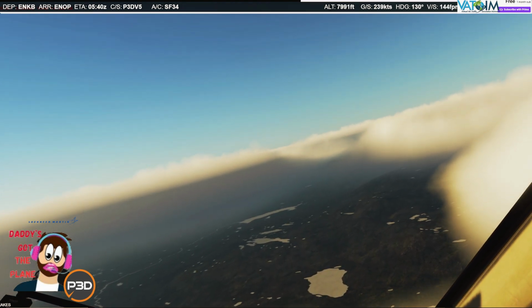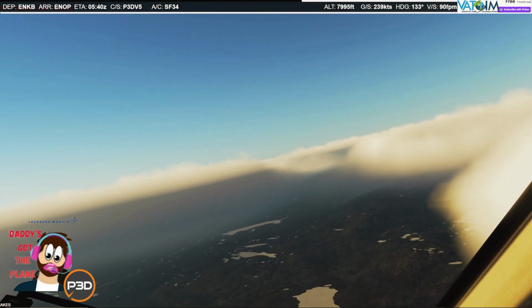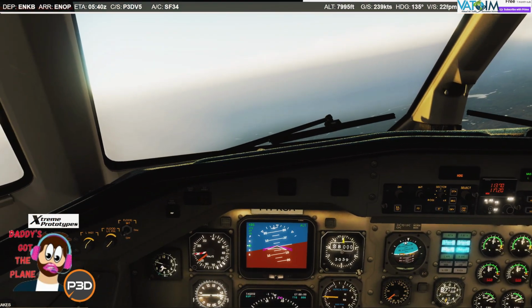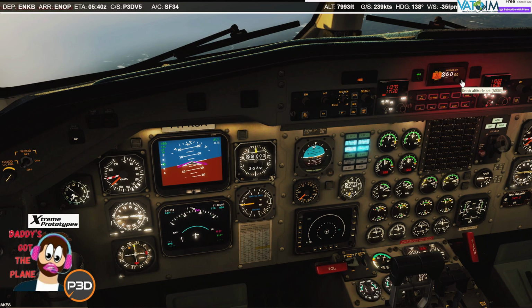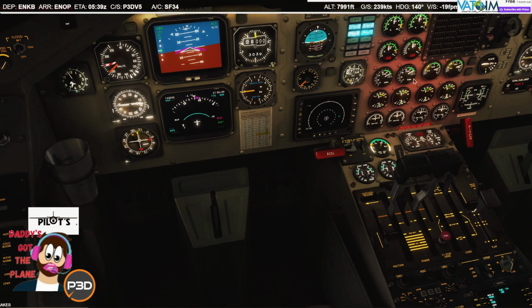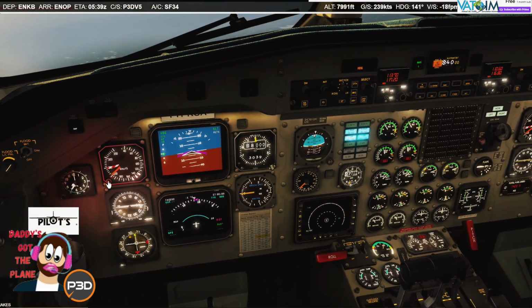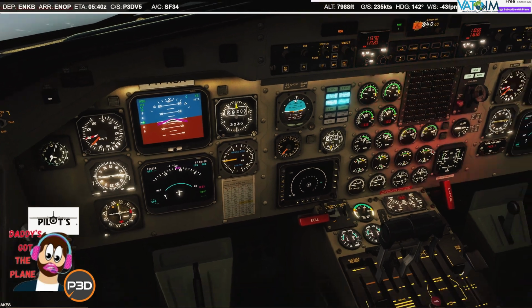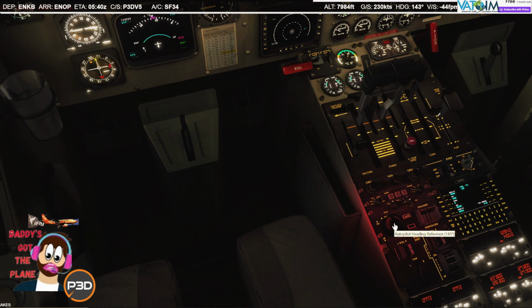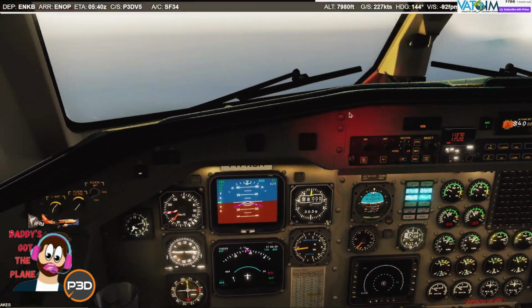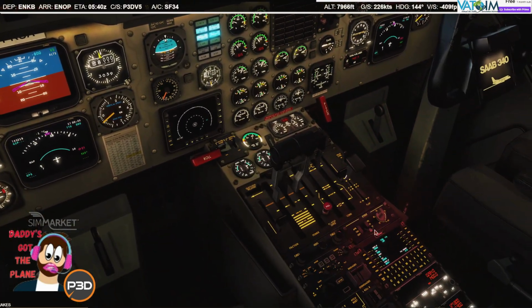Okay, so I brought you back because we're going to have to start our descent. So we're going to go down to 5,000 feet, 4,000 feet. So bring that back, go down to 180 in our speed. We'll start a descent down, 800 feet per minute. That goes on.